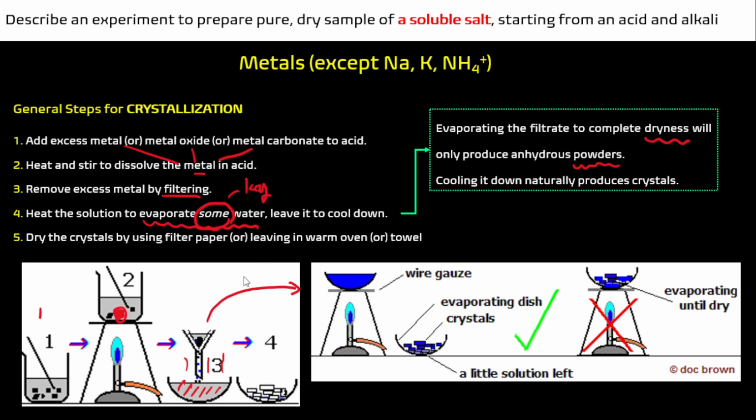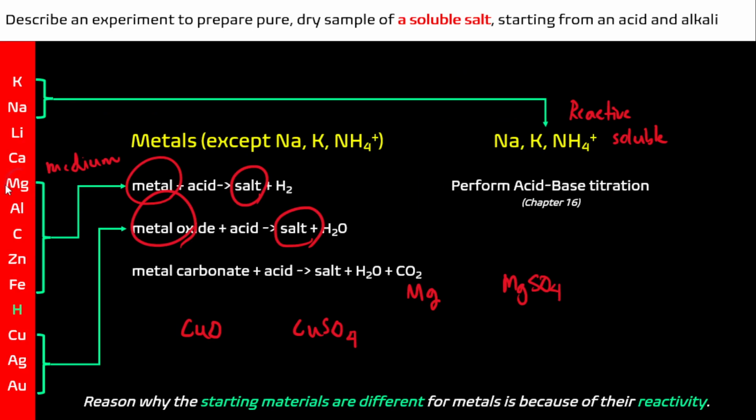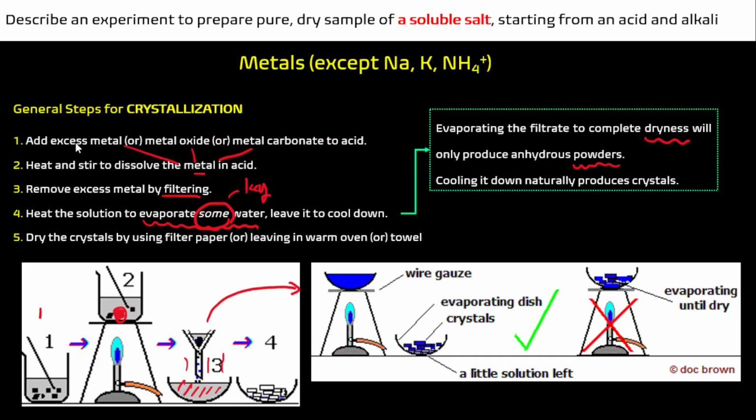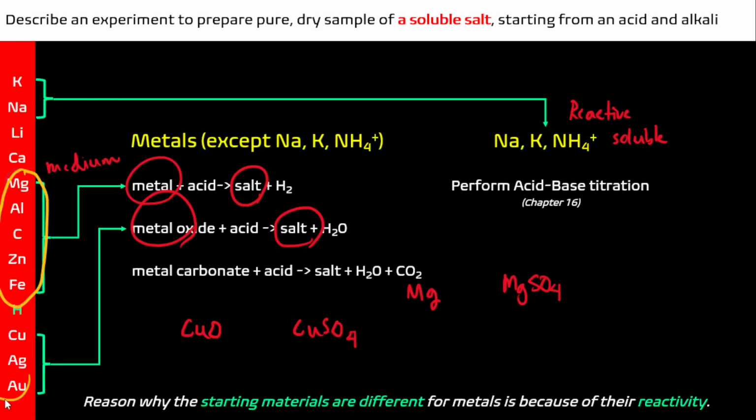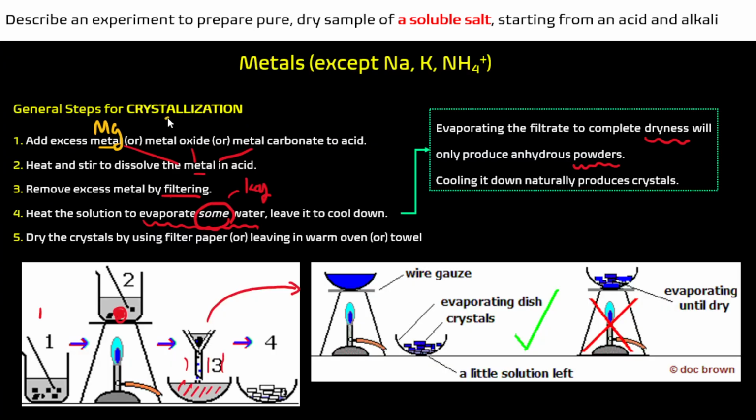So again, for any metals here, magnesium, aluminum, zinc, iron, all of these metals can come in here. It doesn't matter for metals. For metal oxide, it could be copper, silver, gold. Let's just say copper is the most common one that they normally ask. So try to replace all of this, and as a practice, instead of metal or metal oxide, try to write down chemical names by replacing the metal or metal oxide that I have put here.